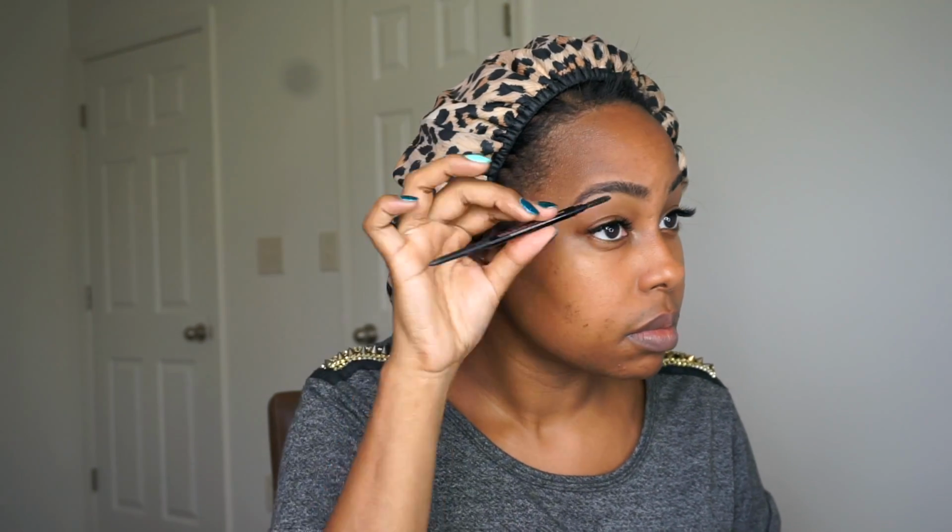I'm starting off with my Anastasia Beverly Hills Brow Wiz Pencil in dark brown to fill in my brows. And I'm taking fine hair-like strokes just to enhance the areas that don't have as much hair.